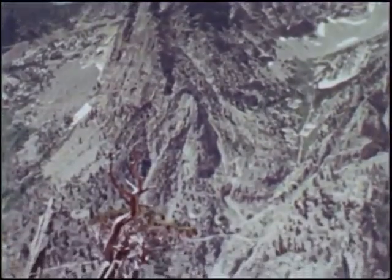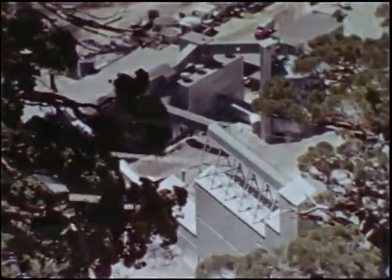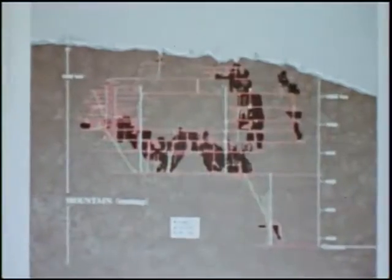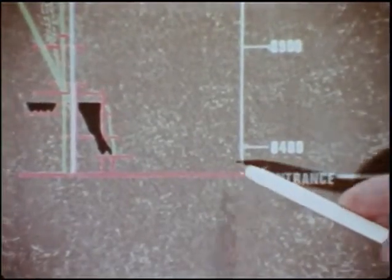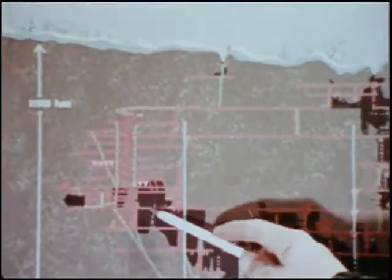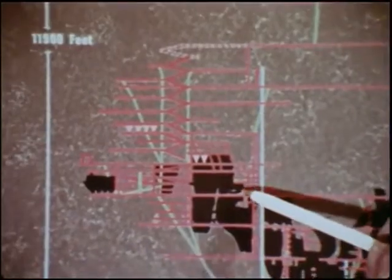From this base at the 8,000-foot level, the operations of the mine and mill are directed. From here you must go up into the mine rather than down into the ground. Union Carbide's Bishop mining operation is an upside-down mine — you enter from lower levels and go up inside a high mountain peak to where the action is. Gravity, rather than men or machines, brings the ore down to the haulage levels. The ore is literally dropped out of the mine instead of being hauled up from under the ground. The mine is an intricate network of tunnels, elevators, ramps, and ore passes.